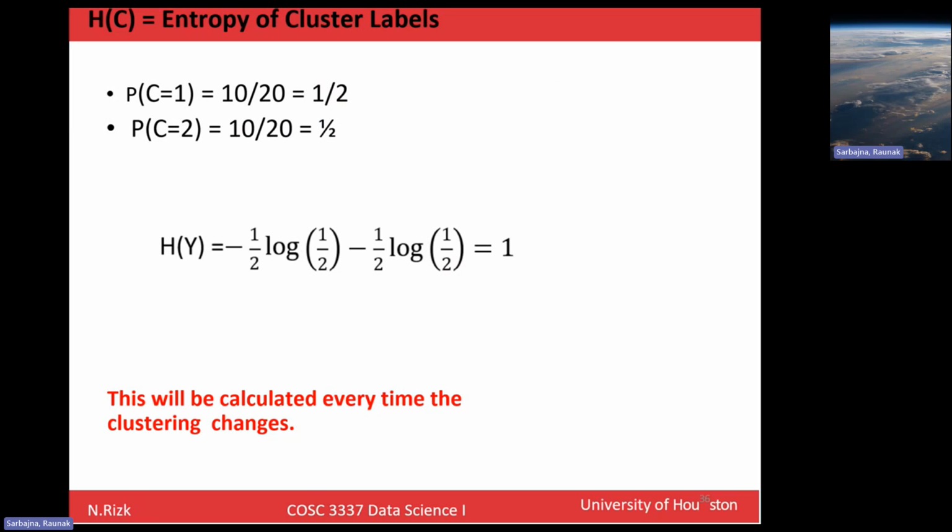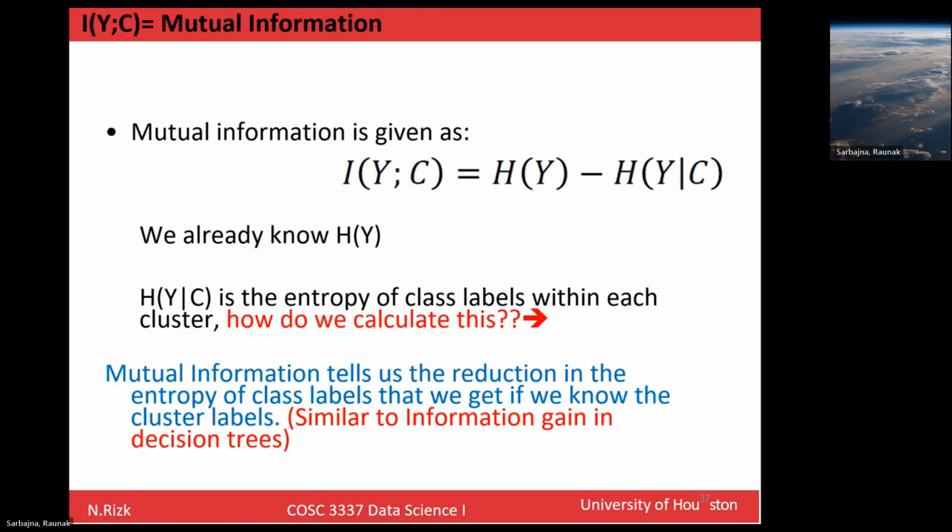And then you calculate the entropy of your cluster. So for C equals 1 and C equals 2, you calculate the probability of how much they are correct, and you do this every time you cluster. So these are the actual results of your clustering. And so mutual information is the entropy of the originals minus the entropy of your clustering results given the ground truth information. So this is pre-normalization. So this is mutual information.